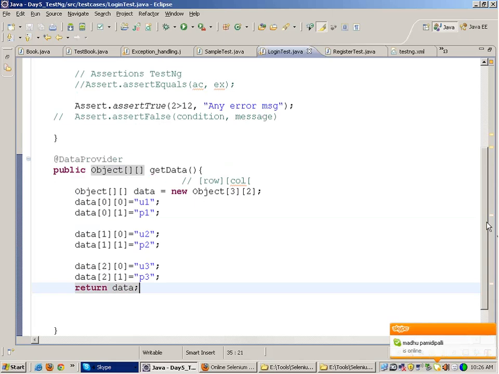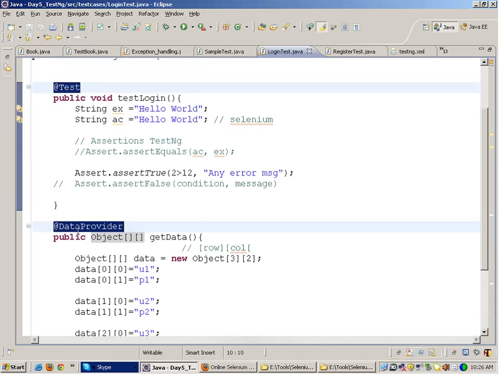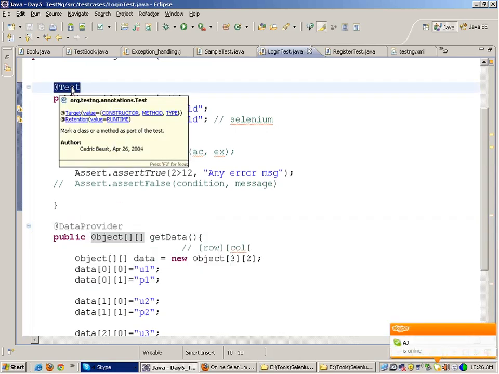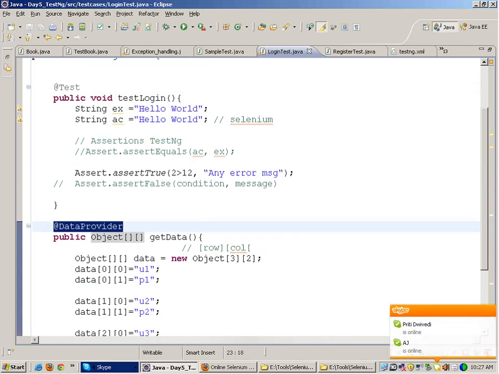Now this is the test case, and this is the data provider. You need to link this test case to the data provider, that means you need to tell this test case to get the data from this data provider.